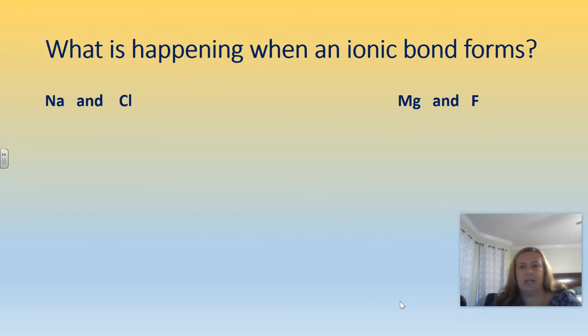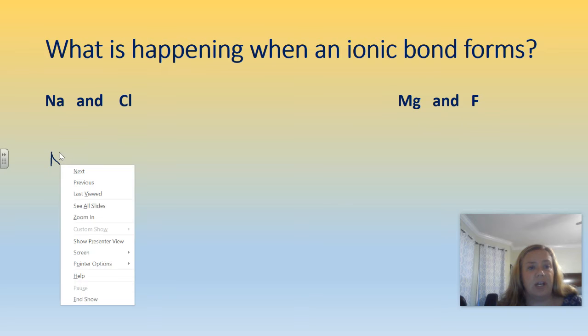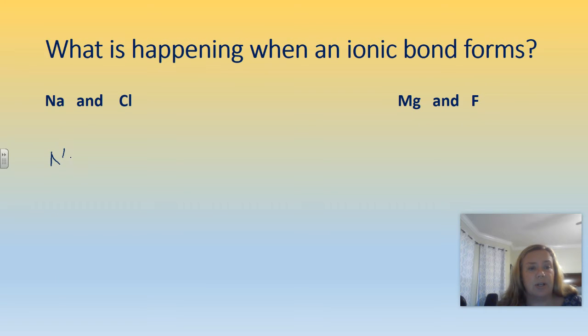So what is happening when an ionic bond forms? I'm going to draw some pictures here, and let me get a good color on my pen. What we have here is sodium and chlorine. It's good for us to know the Lewis structures when we're playing with sodium and chlorine. Based on our periodic table, looking at the representative elements, sodium has 1 valence electron, while chlorine has 7 valence electrons. So what's going to happen here is the obvious.